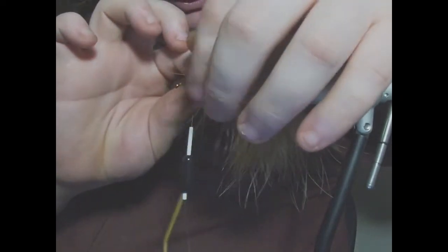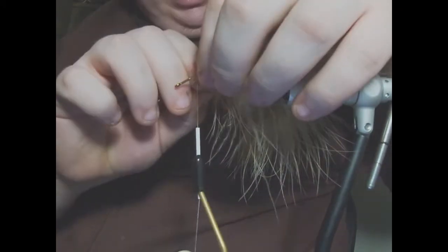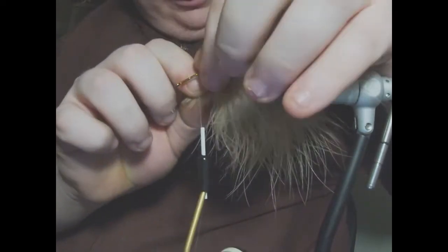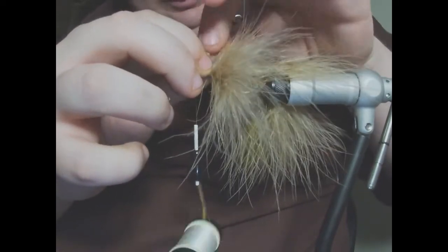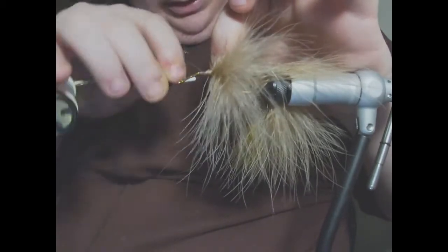You see I'm still pushing it back as I go. Watch that streamer hook tip, because every time I go to push this back, I hit that streamer hook. And I know it's there, I still just do it. If it makes you wonder about the feathers getting in the way if you catch a fish or of a hook set, I don't think you need to worry at all.